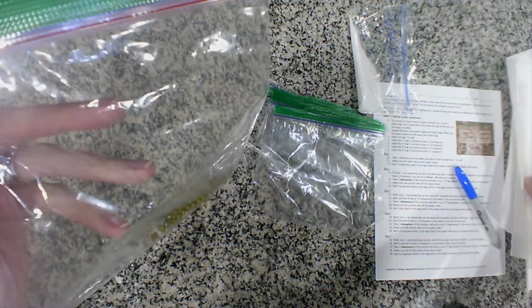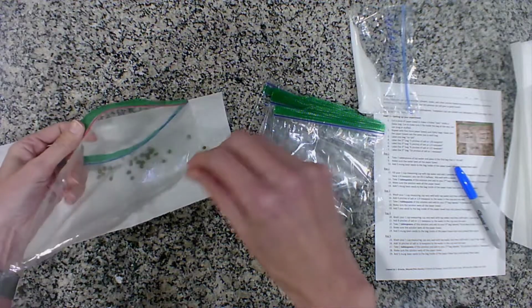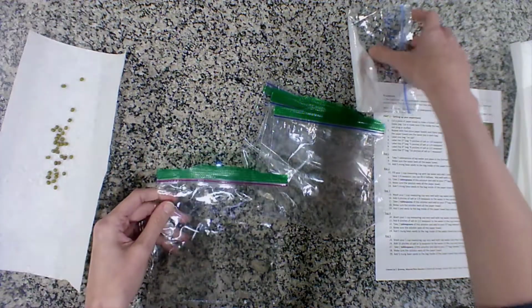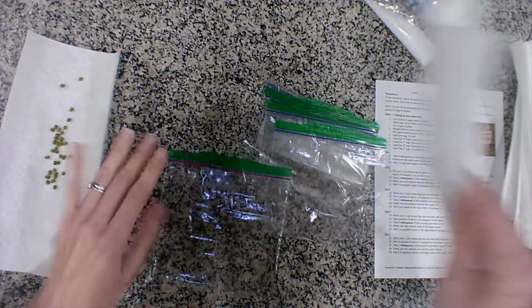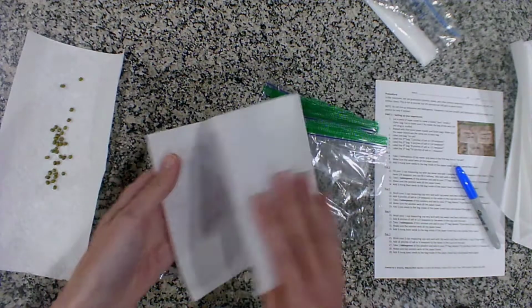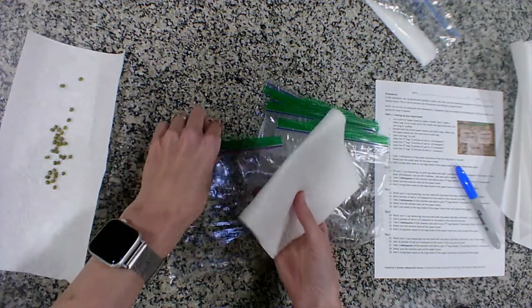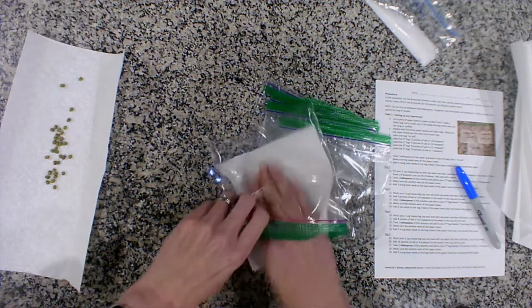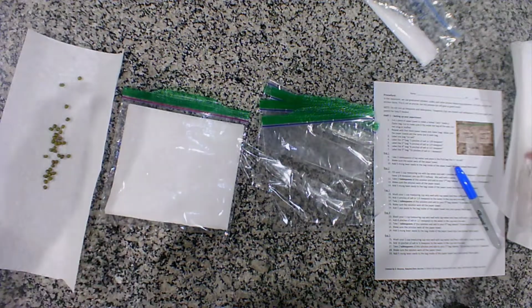Okay, so what I'm going to do is take these mung beans and pour them out onto a paper towel because I'm going to need a bag. All right, put those over the side. According to the instructions, it says cut a piece of paper towel to make a folded taco and put in each bag. What actually works perfectly is this one, just one of the selected size. If I just fold it in half like a taco, and then I stick it inside the bag like this, and then I'll do that for all 5.